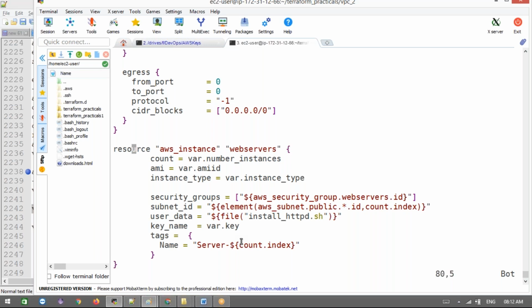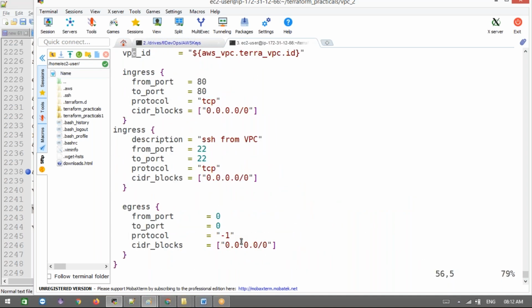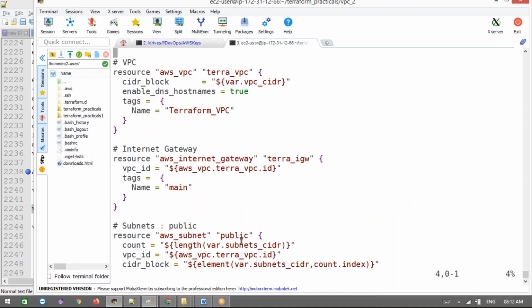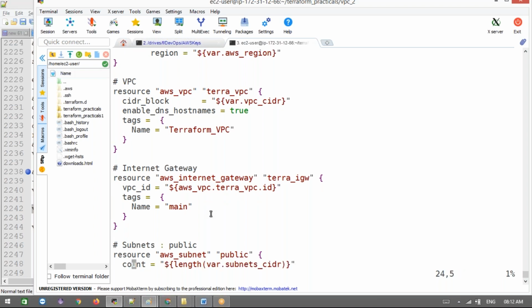Clear? This EC2 is common, and these security groups are common, which we discussed previously. And this route table, the VPC, all the stuff here, is what we created previously. Now it will create a VPC, and the internet gateway will attach to this VPC, that is the VPC ID here. And next, it creates a public subnet under our VPC ID.